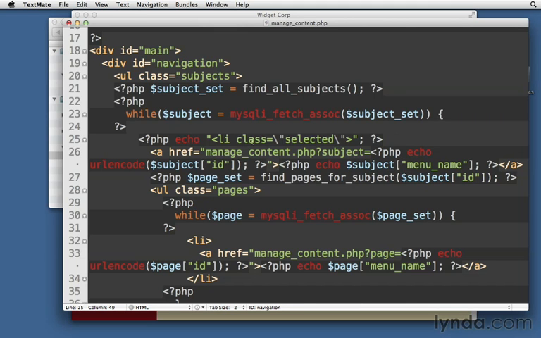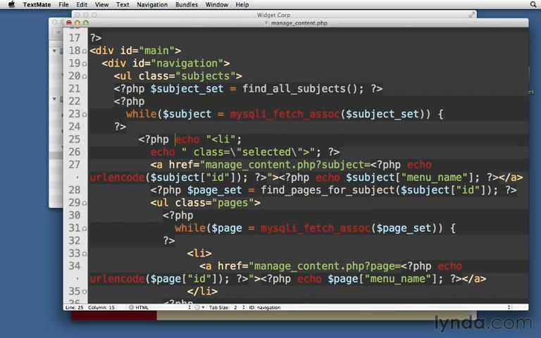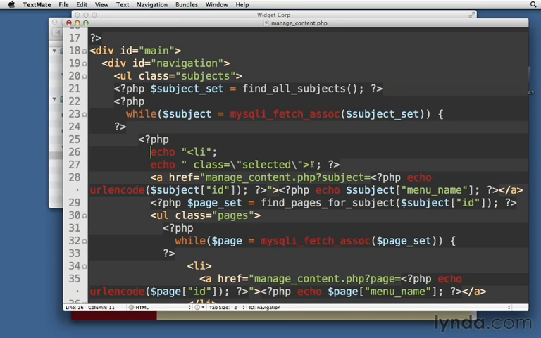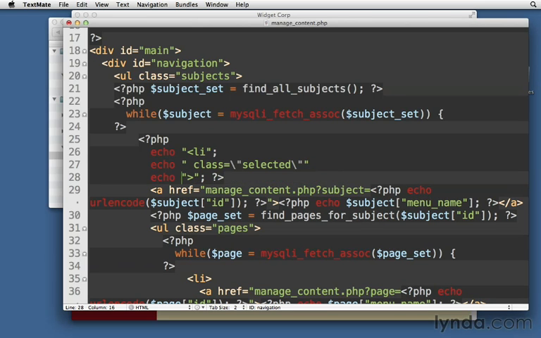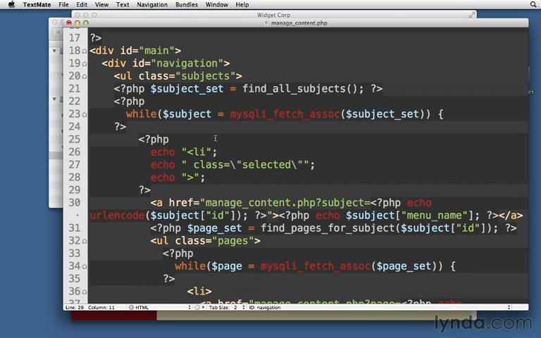I'm actually going to take this and break it up now into 3 parts. I'm going to have the opening LI, the closing of the LI, and in between will be this bit that I want to add conditionally. So I'm just going to put double quotes here, and I'll end that statement. And let's make a new one here, echo. Drop this down so they're kind of parallel. And then right here, right before that closing HTML bracket, I'm going to add another one. Make sure you've got all your semicolons. So now LI, class selected, and then close the LI tag. Still the exact same thing that I had before. All I've done is break it up onto 3 lines. The output would be absolutely identical to what I had at the start.